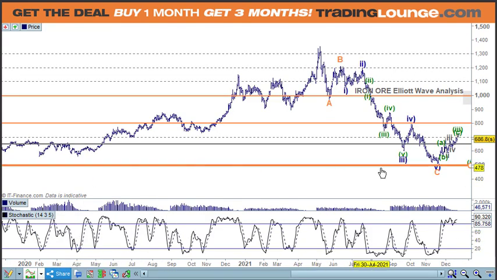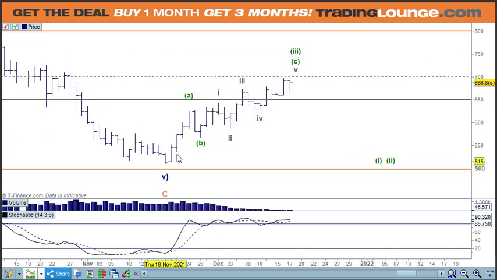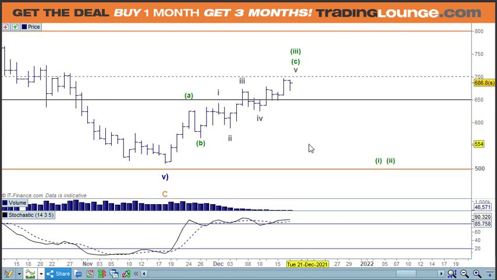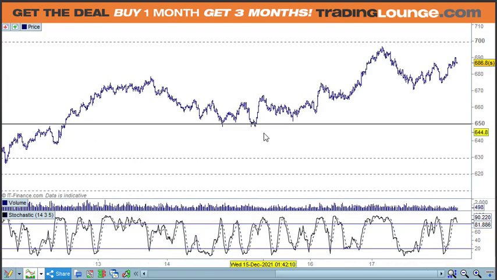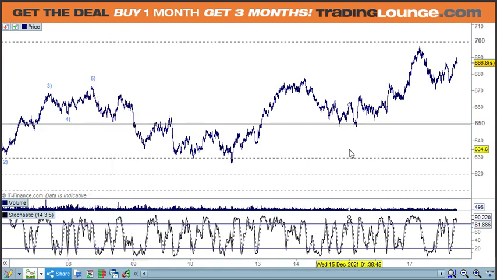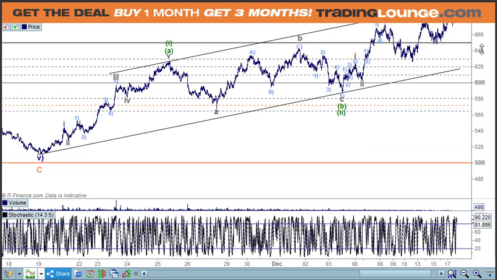There's a good case that the move up here is corrective. All I have so far is I know that this little structure here is in 5 waves. I have started to pull it apart on the 100 tick chart. Well, we'd already pulled that piece apart before. Okay, so from the low here, we can count 1 and 2, 1, 2, 3, 4, 5 for the third wave, fourth. So we've got 5 waves here. So we've always known that.